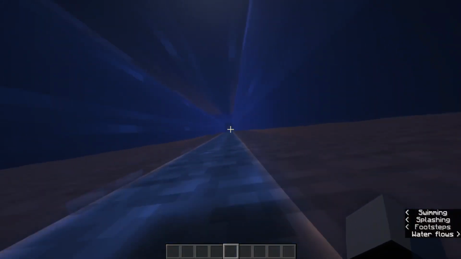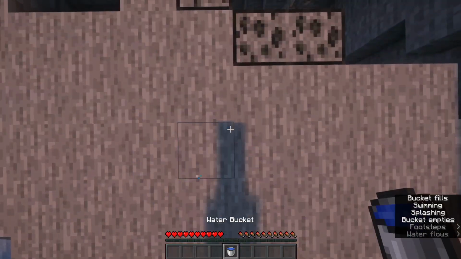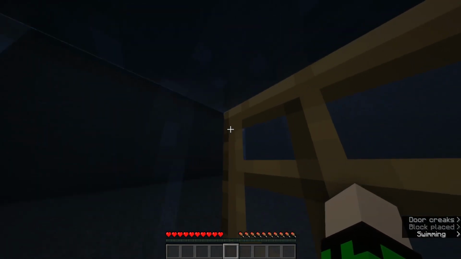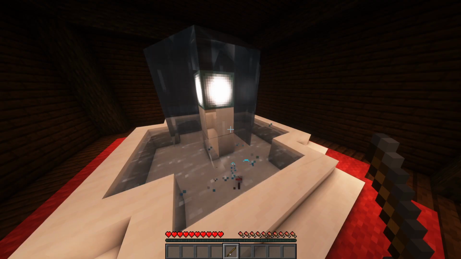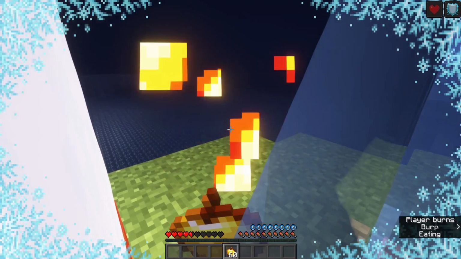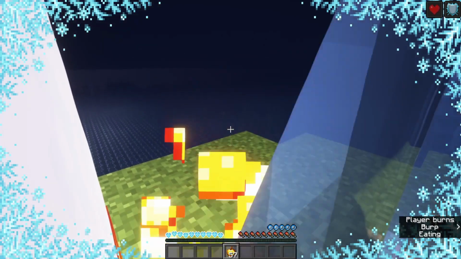You can swim up waterfalls, stop fall damage with a single paddle. You can place a door to be able to breathe underwater. You can fish an entire school with that indoor fountain of yours. You can even get frostburn without drowning, and so much more. But you already knew that.